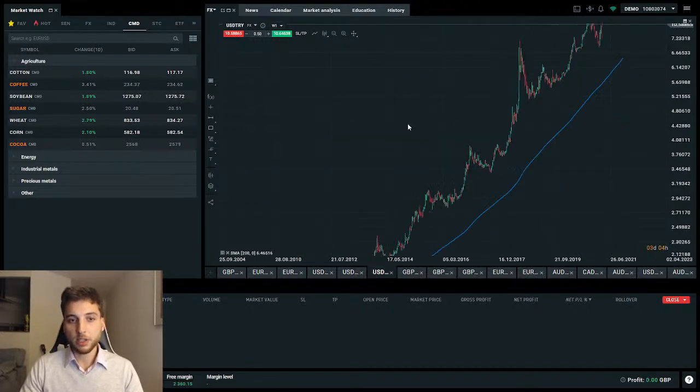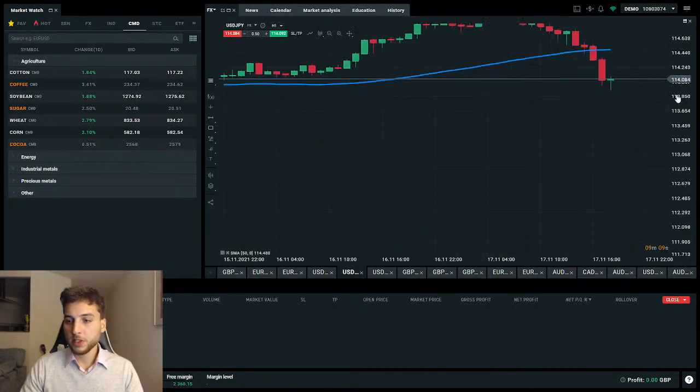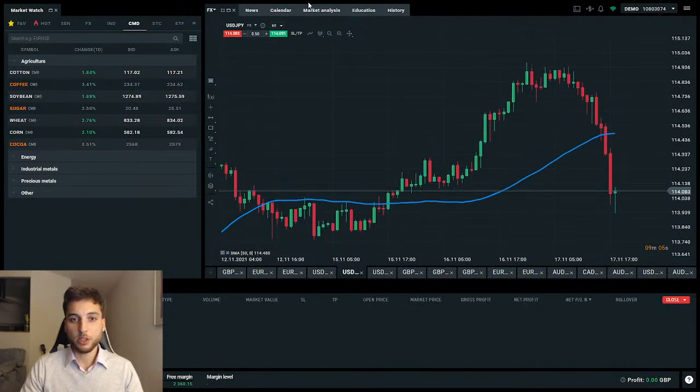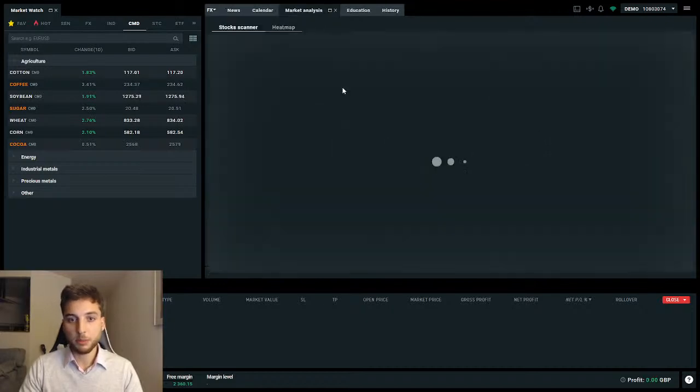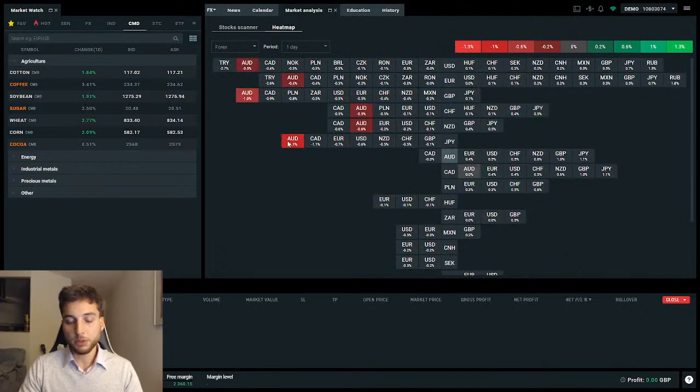But let's take a look at what's happening with US dollar yen, just to compare a little bit on daily. We can see that even US dollar yen is pulling back significantly, which means we can assume that if I go and look at the market analysis section here, we're going to find a yen that's performing very well. But let's see what happens. So this is the heat map here. And we can see the yen performing strongly against all currencies today. So it's not exclusive to the Australian dollar.